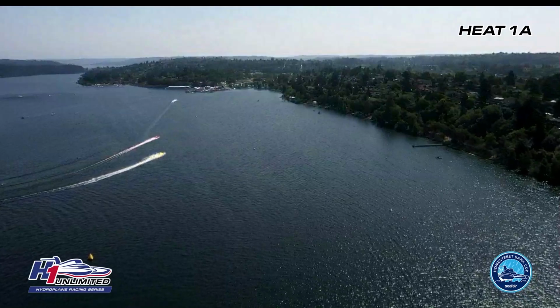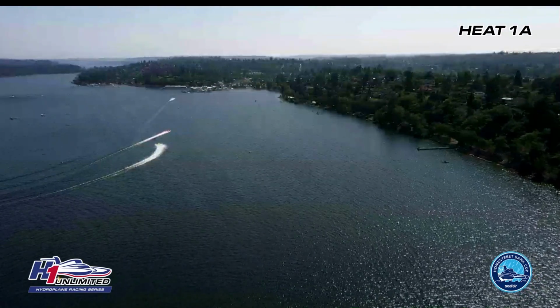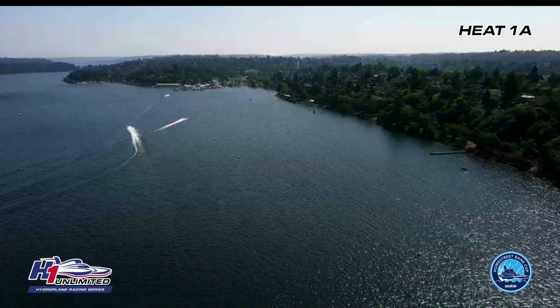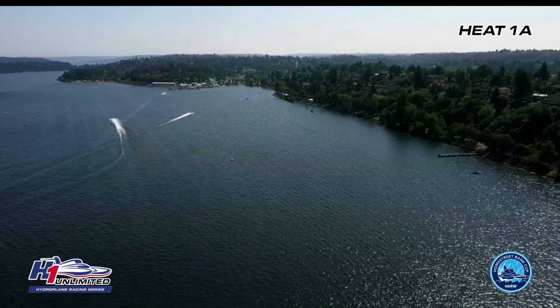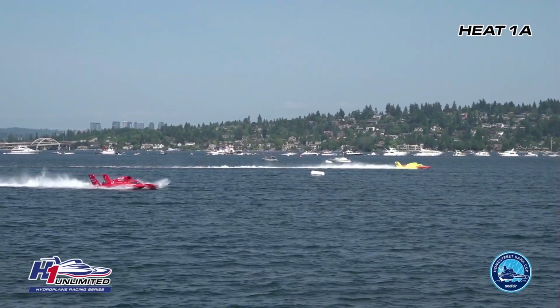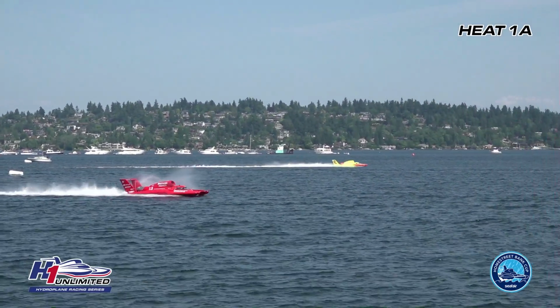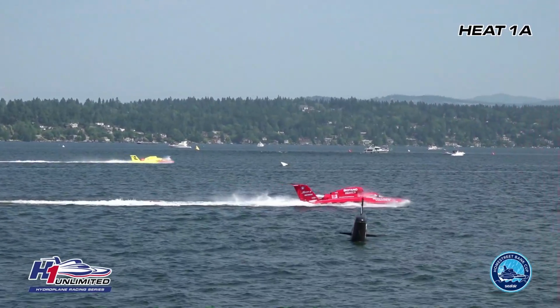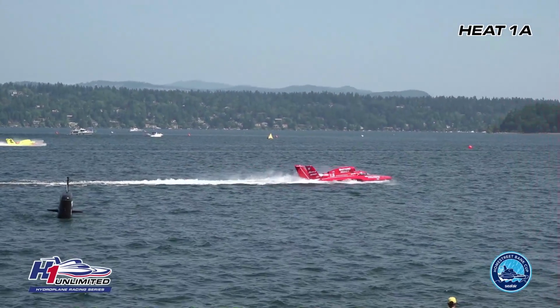And it wasn't just a first place. He was entering into turn 2 on that final lap just as Andrew Tate was just coming down the backstretch. So he had a sizable lead over the rest of the pack. Yeah, I think it was interesting coming up the backstretch because Andrew was kind of tucked in between boats. He was in between Nielsen on the outside in 3 and Kelly in 1. And that is a tough spot to be in.